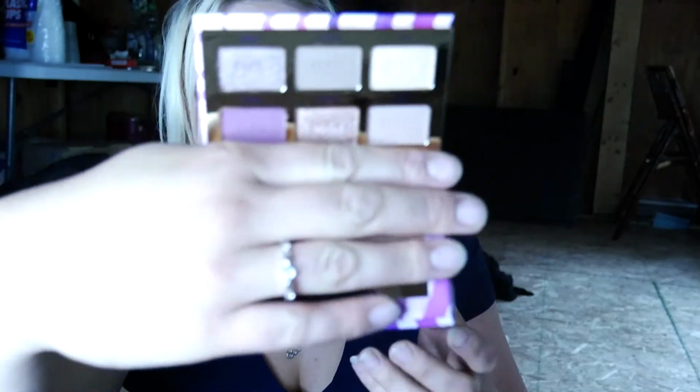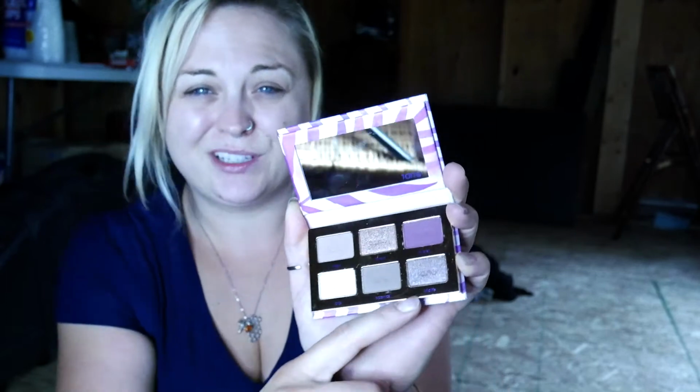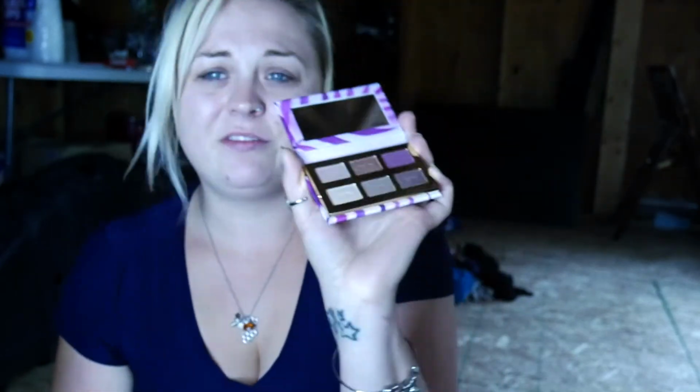And then lastly, I did choose an eyeshadow palette. They had other single shadows. You could have just chosen one single shadow, or another version of this eyeshadow palette with different shades. I think they were lighter, but I chose this one because I like the dark. This is the Glamazon. It's got a shade of purple in it, and then kind of a bronzy glitter. This might be more of a purpley glitter. I can't really tell. It's kind of dark in here, and I've already smudged my mirror.